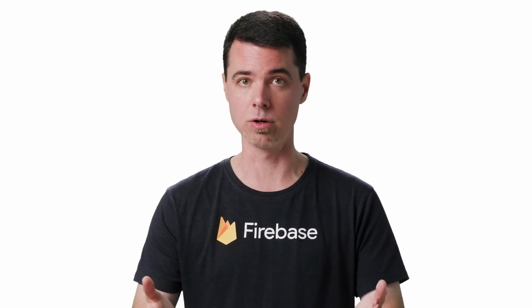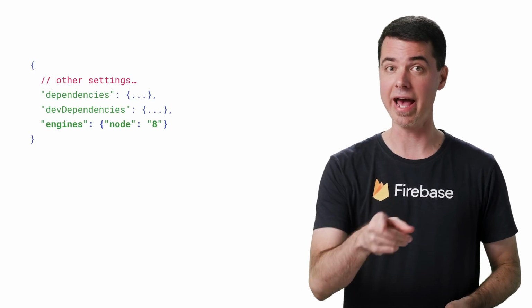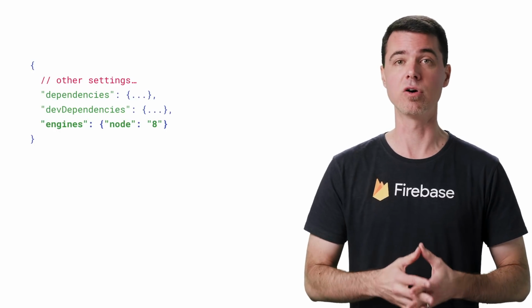The first thing you should do is figure out the runtime you want to use. At the time I'm recording this, the default runtime is Node 6. Node 8 is also available in beta, and I'm sure Node 10 is going to show up eventually. Be sure to check the documentation to find out what's current. Only LTS, or long-term support versions of Node, are supported, which means that only even-numbered major versions after they've been stabilized. If you want to change the default for all functions in your project, you have to edit your package.json file and add an engines child to the top level of the JSON.